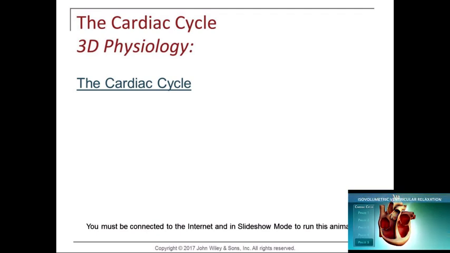The final phase, isovolumetric ventricular relaxation, occurs when the ventricles begin to relax. When the pressure in the ventricles becomes less than in the great vessels, the back pressure pushes the semilunar valves closed. Because all four valves are again closed as the ventricles relax, there is no change in blood volume, causing a second isovolumetric phase, known as isovolumetric ventricular relaxation. From this phase until the start of the next ventricular contraction is known as diastole.